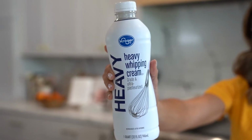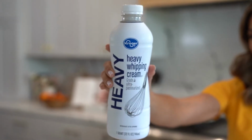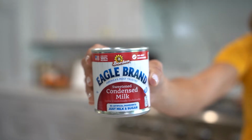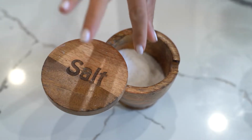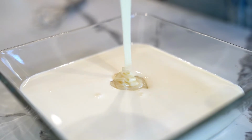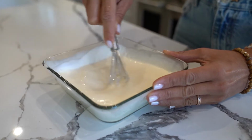Heavy cream is going to ensure that your ice cream doesn't crack when you roll it. A can of sweetened condensed milk. This hack is brilliant because you don't have to worry about adding sugar to your cream, waiting for it to dissolve. You just need a can of this. And a pinch of salt to balance out the sweetness. Put it together into a bowl and whisk it together until it's nice and combined.